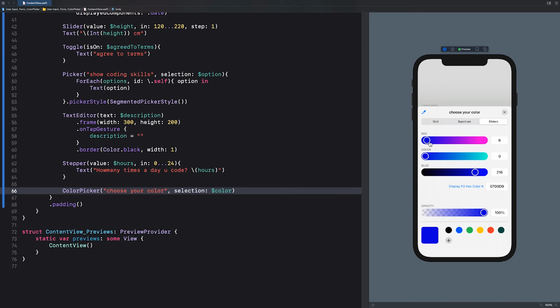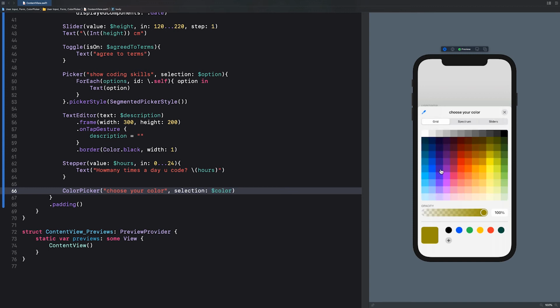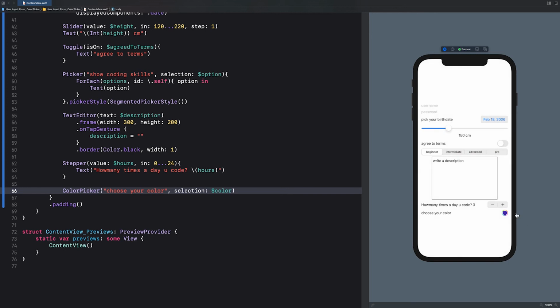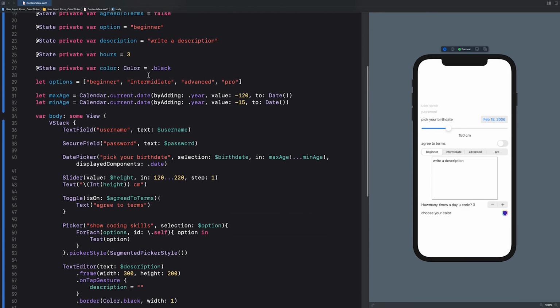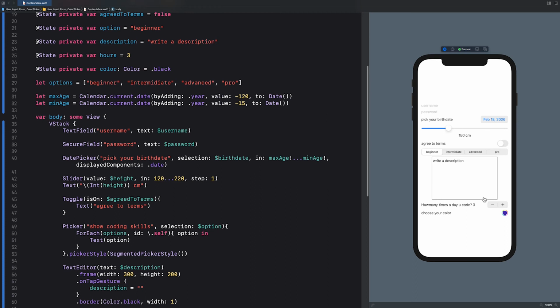And also you have an RGB slider right here, so a lot of ways you can pick the right color you want. Also, if you pick one color by this plus button, you can save it to your favorites for later on. And after you pick the color, you change the property, which is called color for us, to this purple. You can see that it also changed inside the circle.